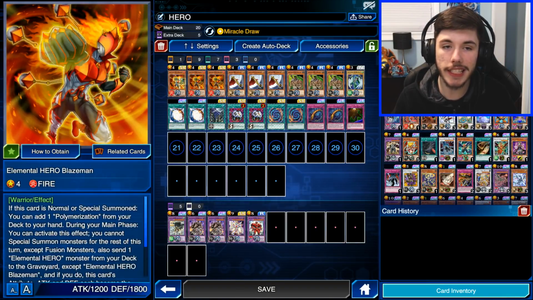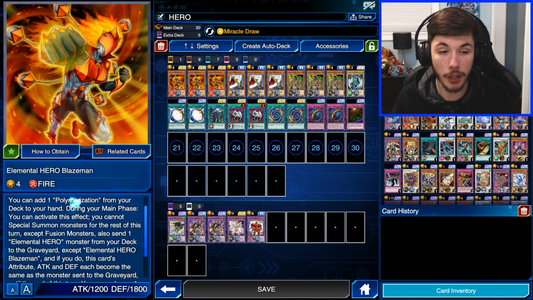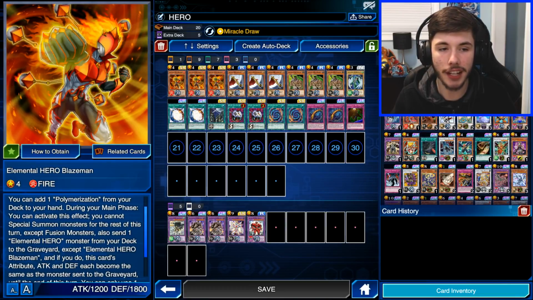And I'm gonna be honest, the MVP of this deck and what really gets this deck going is definitely Elemental Hero Blazeman. So this card has a lot of stuff to talk about. First of all, if this card is normal or special summoned, you can add a Polymerization from your deck to your hand, so that's pretty cool right there. And then also, we have a secondary effect that we can use with Blazeman.